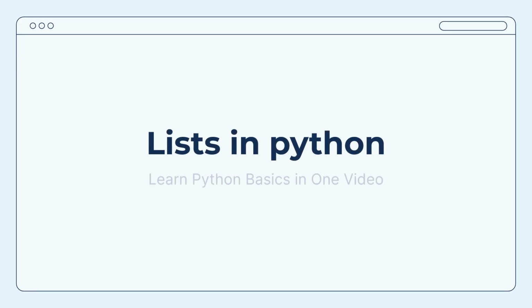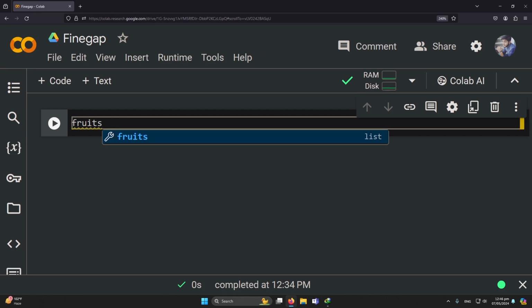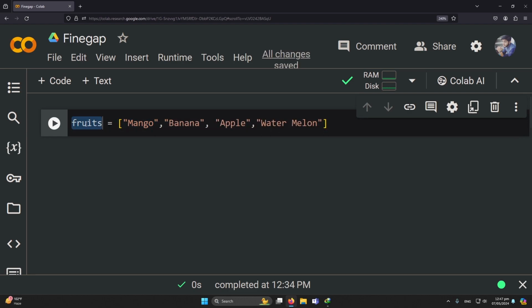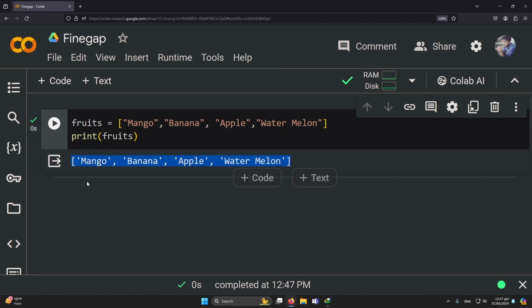Next we are going to learn about lists in Python. Last but not least, we are going to talk about another data type in Python which is called a list. To define a list in Python, first of all you have to assign a name. Like I have typed here fruits is equal to mango, because the name of the fruit is a string, that's why I am writing in double quotes. Banana, apple and watermelon. So a list can save more than one value inside it. If I print fruits and execute my program, you can see that the whole list is printed. These lists are very important in building real world applications.